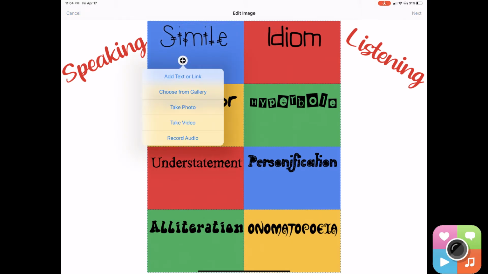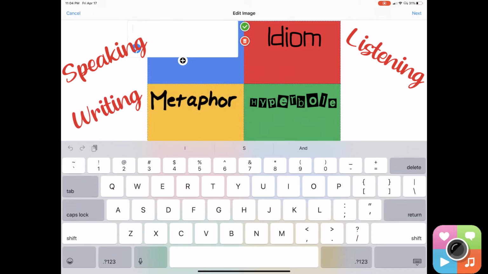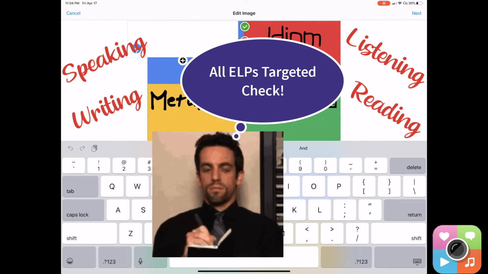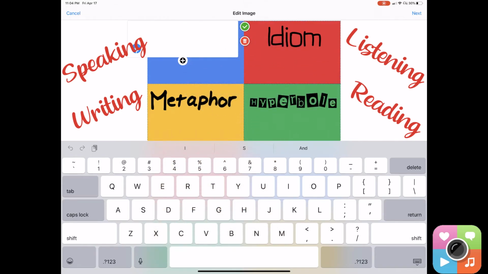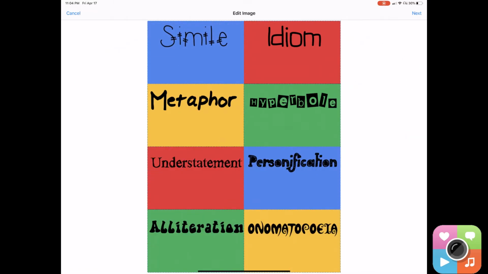But I'm also giving them the opportunity to write. Yes, they're going to be putting the definition in here, but we're asking them to write a complete sentence and use the word in the sentence correctly. So that's going to give us writing. They had to read to get the definition, maybe from a story or whatever. They were speaking because they were recording what they wrote, and they were having to listen to what they said and their partners, because they were interacting to get those images in there as well. So that's just a really quick walkthrough on what it looks like on the iPad, plus some ideas on how you can use this with your students, more specifically with those EL students.